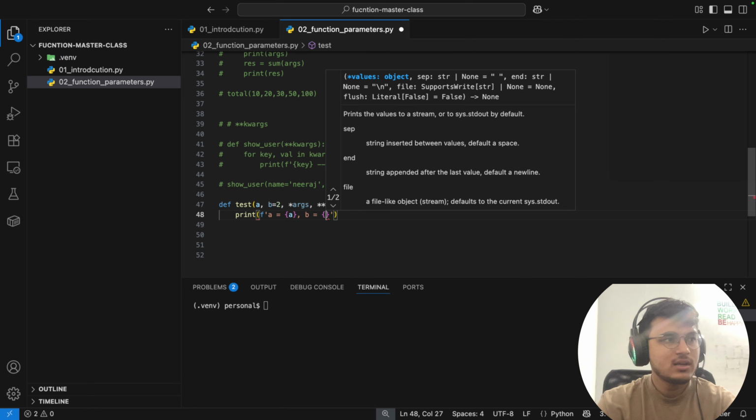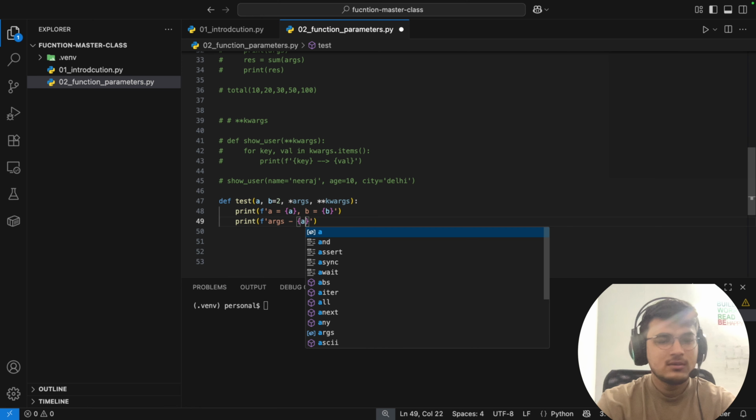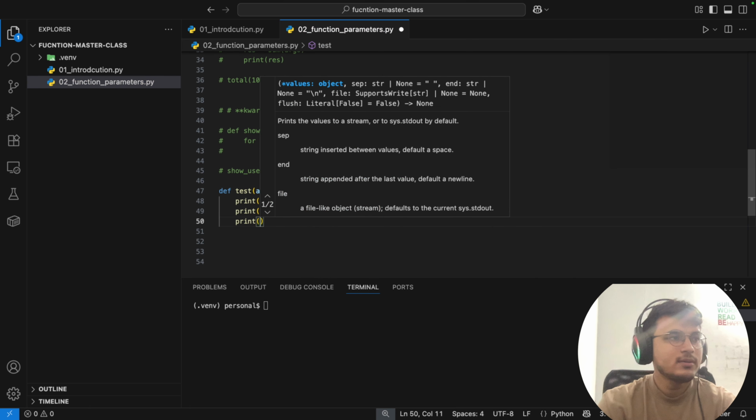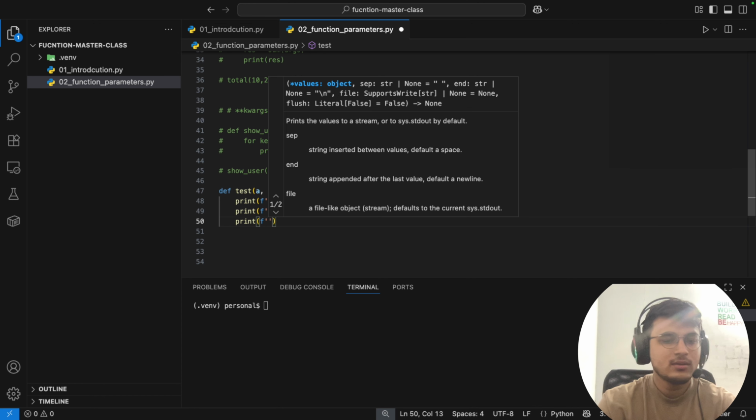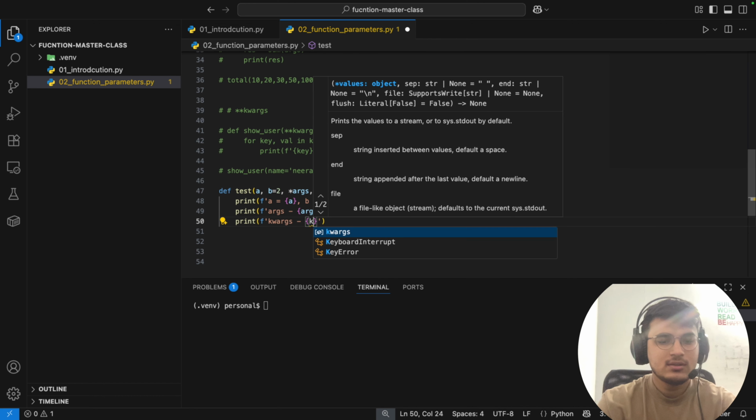So we are creating a function like this, and we are also going to print the args, and print the kwargs also like this.